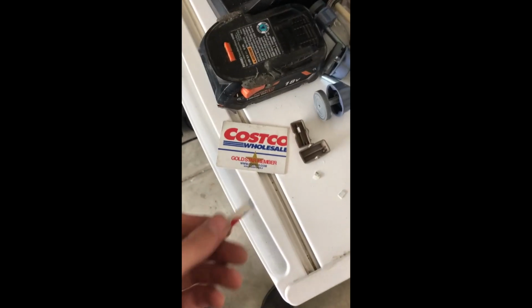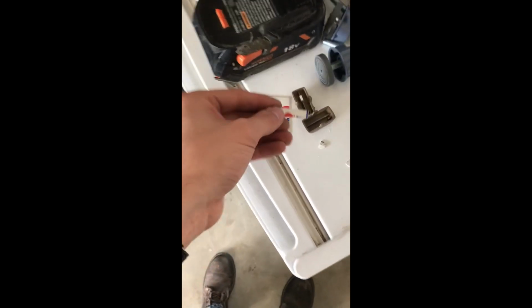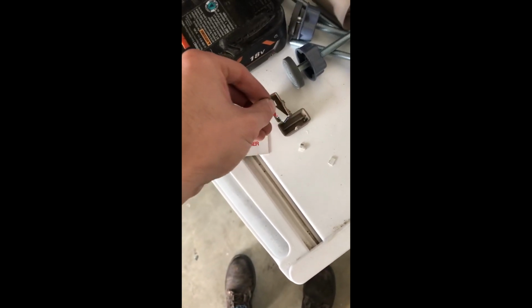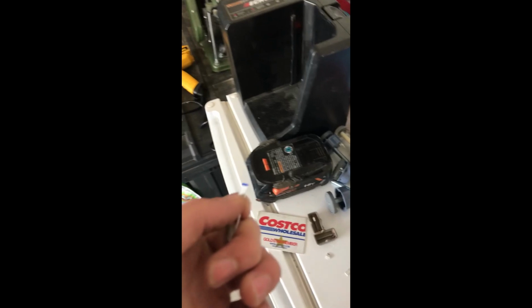So what I'm doing here is I use this old Costco card and I cut out a little sliver and I just kind of estimated the size of it. So I'm gonna cut out about this much and then use the heat gun to warm it up, and it only takes a few seconds with the heat gun, and then fold it to that shape.